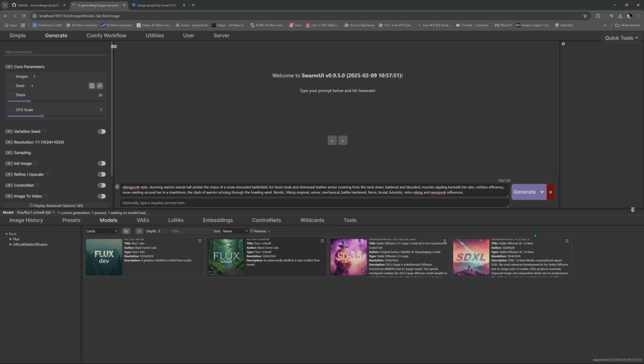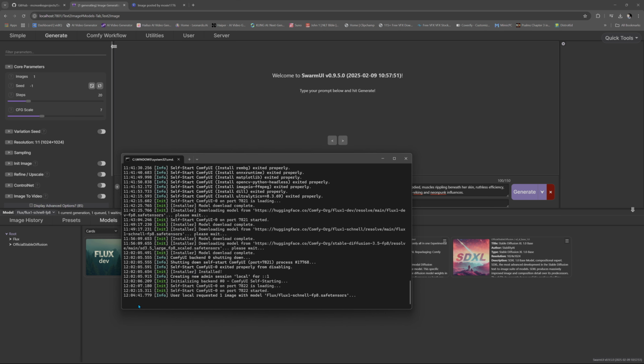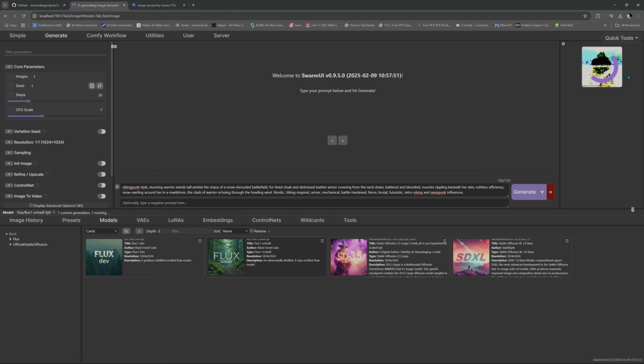So we're going to see how everything works. We can go ahead and pull up the command prompt right here, terminal. So remember, the first time you run an image, it takes your longest. And there we go. We see up at the top right that it started. And now it's making that image.